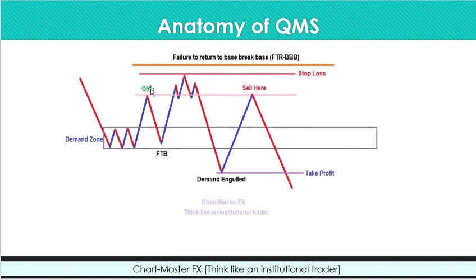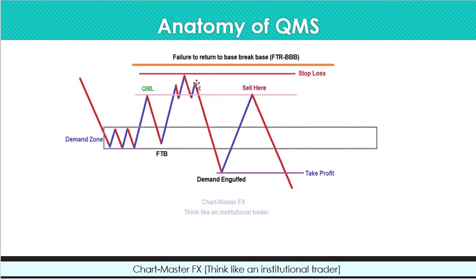And once we have a Quasimodo level here, we can see that the price came back to the demand zone, and it did not engulf the demand zone. It actually came for the first visit, which is the first time back. Once the first time back happened here, the price went up and engulfed the QM level and created a new higher high. Once you have a higher high here, and this now is our high, then you know that this one is more likely to become a Quasimodo. So this one is the cap area, here.